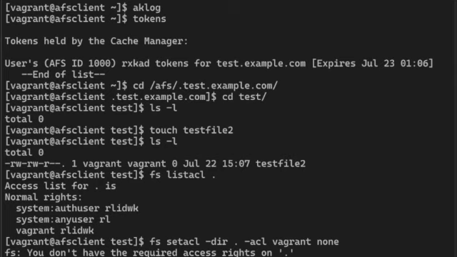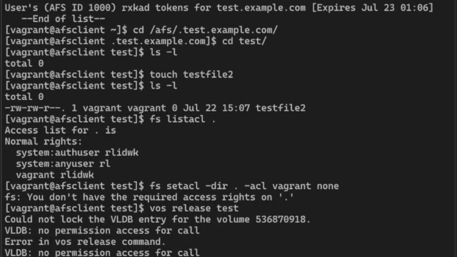So I'd have to go back and get Kerberos tickets and AFS tokens as that user, as the /admin or .admin account. And I'm not going to do that right now. I just wanted to give you an example. This is one of the things that you cannot do if you are not an admin. So now that I've got this directory set up, remember I wanted to do things like vos release. So if I tried that vos release, it's going to say, no, you don't have permissions to do that. So this is one of the big differences between admin principals and non-admin principals: I don't have a whole lot of permissions to do AFS specific things as my regular user.